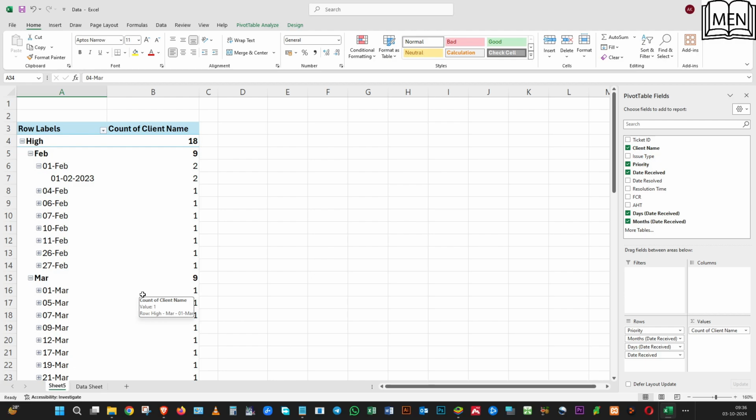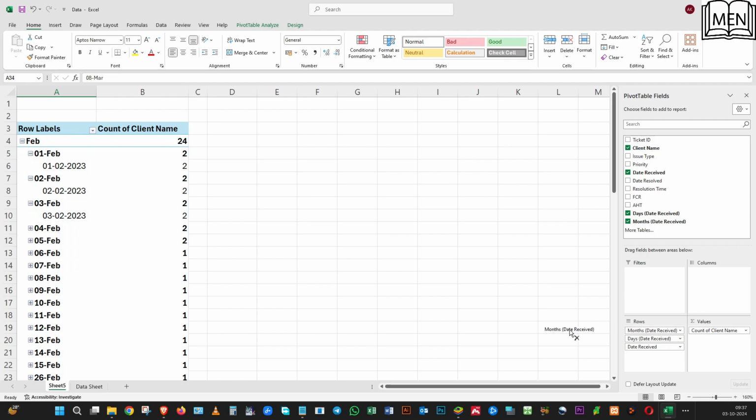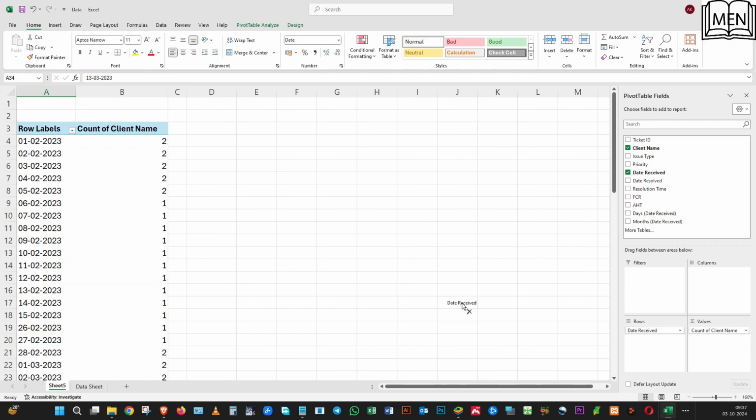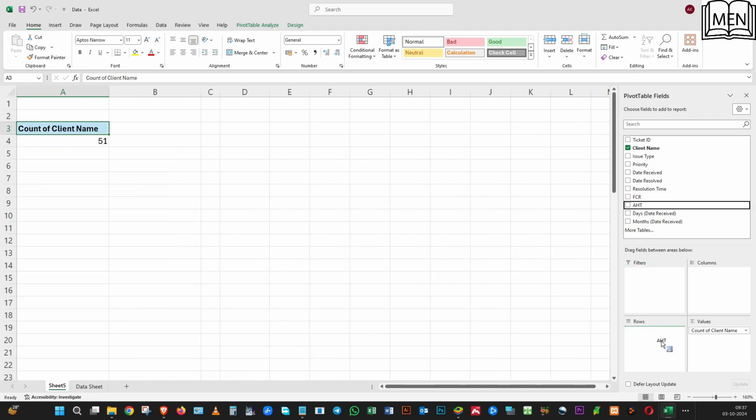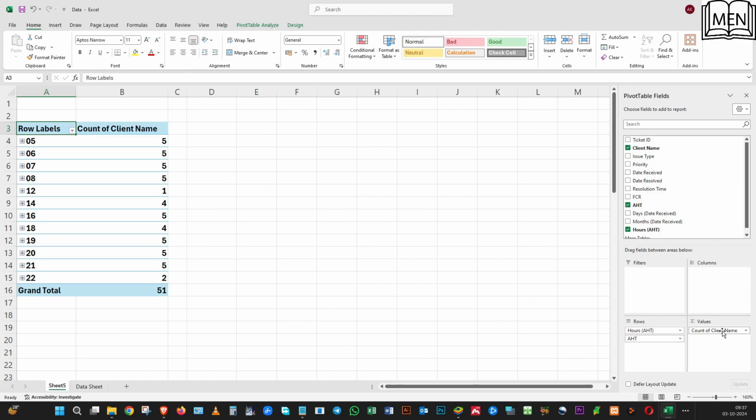So you have to be sure that when you read data, you also have to think outside the box, which is very, very important. Now let's make another change. Let's take all of this out. Let's check AST, right? And then we have the tickets. So tickets that were solved in 5, 6, 7, 8, great. Anything above 10 is a concern. So now you would see that these are our challenges. These are our challenge areas.